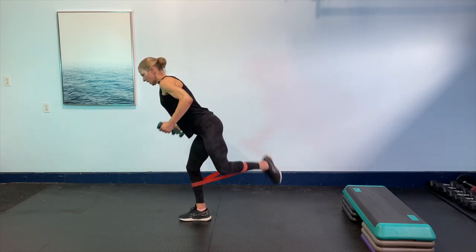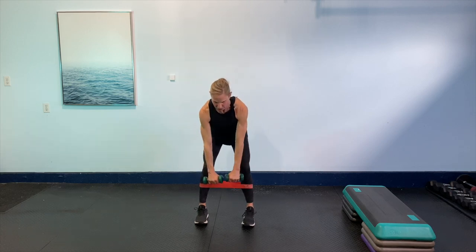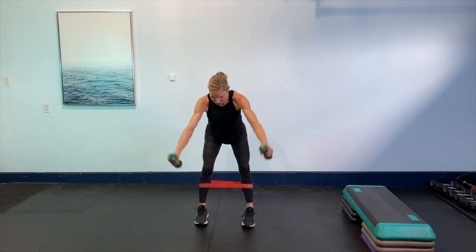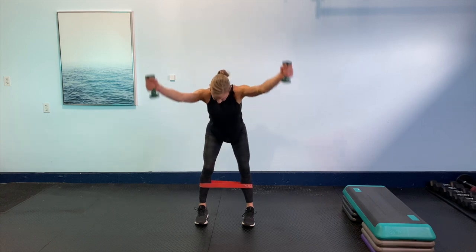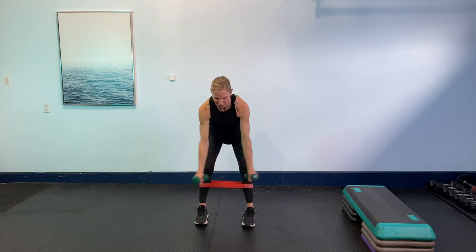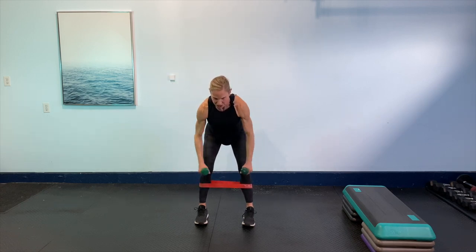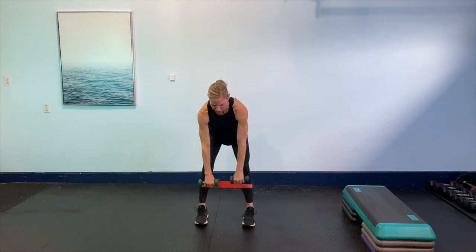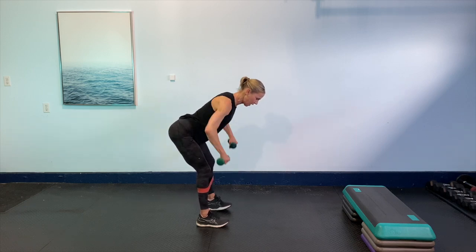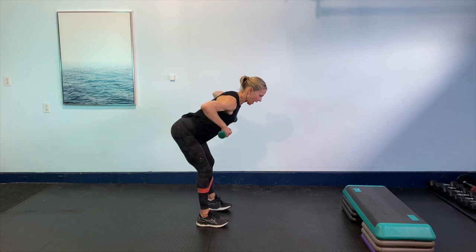Four more. Four, three, two. Then center it. Go back to the Ys. On this one, I really encourage lightweight or no weight because this is a hard one. We are working on the backside of us. That tends to be way weaker because of what we do in our life. Everything is done in front of us. We forget about the backside, and we need to keep it strong. Last one. Now hold it here. Eight. Squeeze those shoulder blades. Then I'm going to go back to the hinge row. Four more. Four, three, two, last one. Bring it up. Here we go.